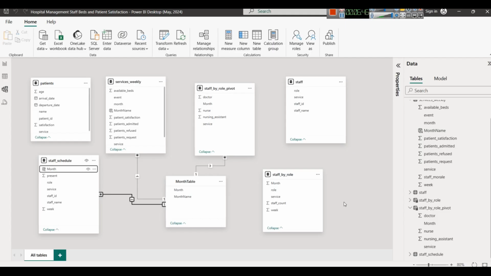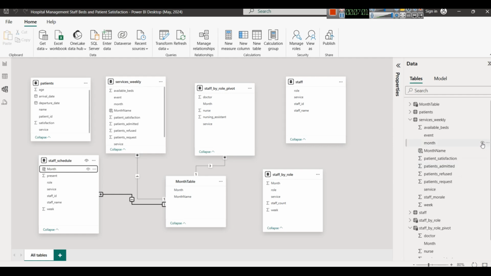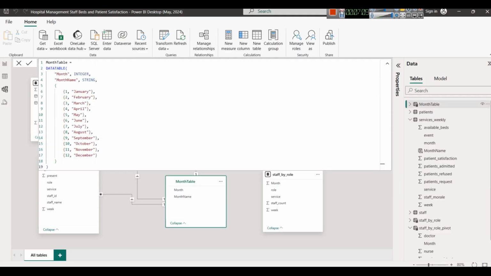The same thing can be done for service also, because service here and service here are all the same, and here also in patients. Once you have a many to many relationship, that will not work properly. So you have to create tables like this.